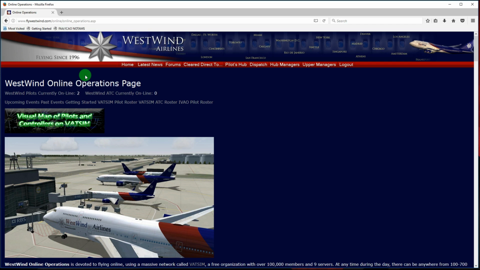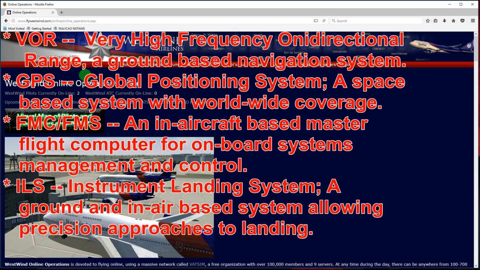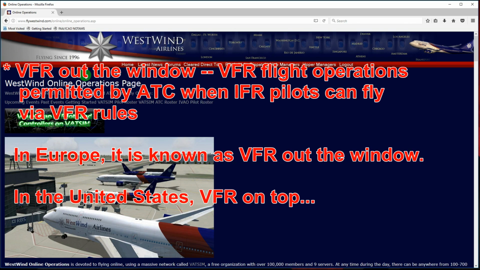We will need to understand the following terms: VOR, Very High Frequency Omnidirectional Range, a ground-based radio navigation system; GPS, Global Positioning System, a space-based navigation system with worldwide coverage; FMC/FMS, Flight Management System, an in-aircraft based master flight computer for onboard systems management and navigation; ILS, Instrument Landing System, a ground and in-air based system allowing precision approaches for landing; VFR out the window, VFR on top, VFR flight operations permitted by ATC when IFR pilots can fly via VFR conditions.